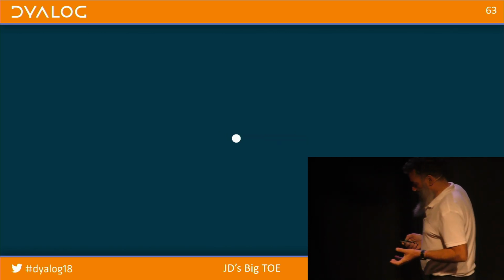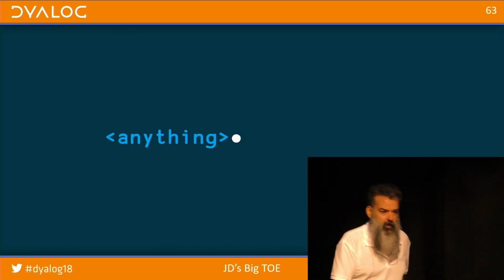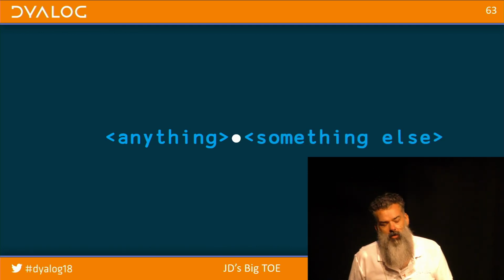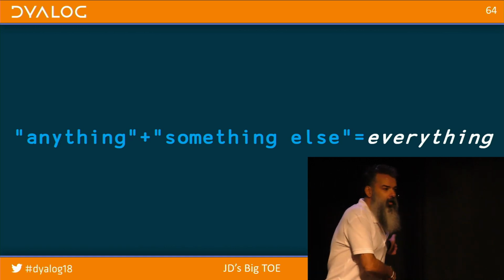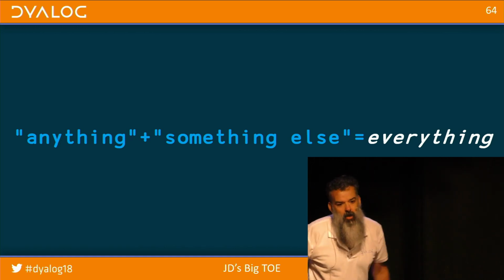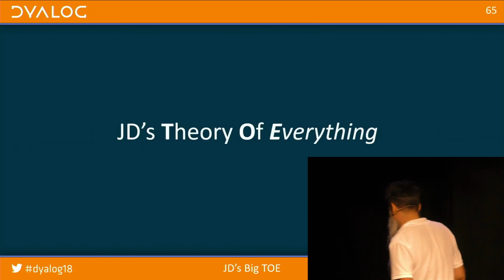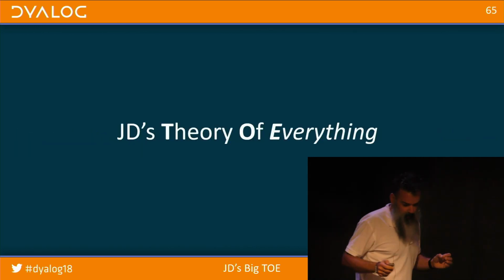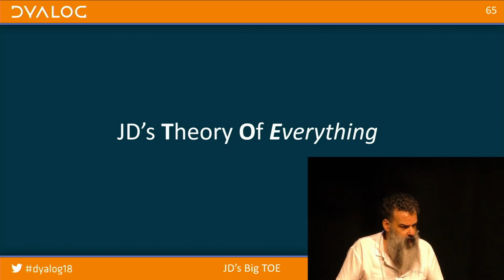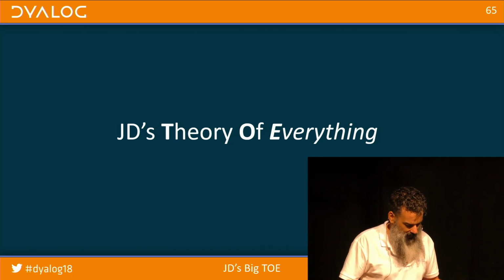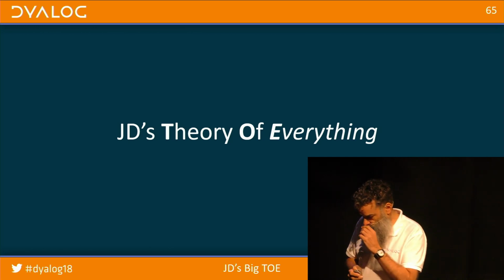And if we take then this bullet, this blob, I'm going to use those words interchangeably, then in theory we could put anything to its left and we could put something else to its right. Now I'm no expert in set theory, but I reckon if I can take anything and add something to it, that pretty much means I can do everything that I want. So that's the theory. The theory is, let's have this new syntax. Think of it initially like a dot, but there are some significant differences, which we will see, that allow us to do a bunch of stuff in hopefully a consistent fashion.